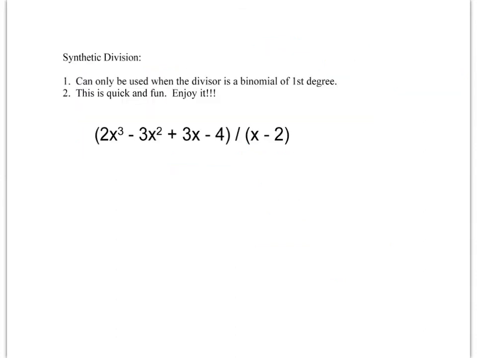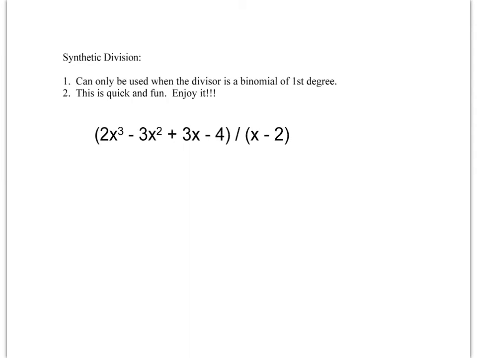Okay, a whole bunch of you were probably saying, Mr. Corbett, can't we do this synthetically? And absolutely we can. We can divide synthetically when the divisor is a binomial of first degree, so the x has to have a power of 1. And how we do this is just memorization, and I'll explain it a little bit in class.